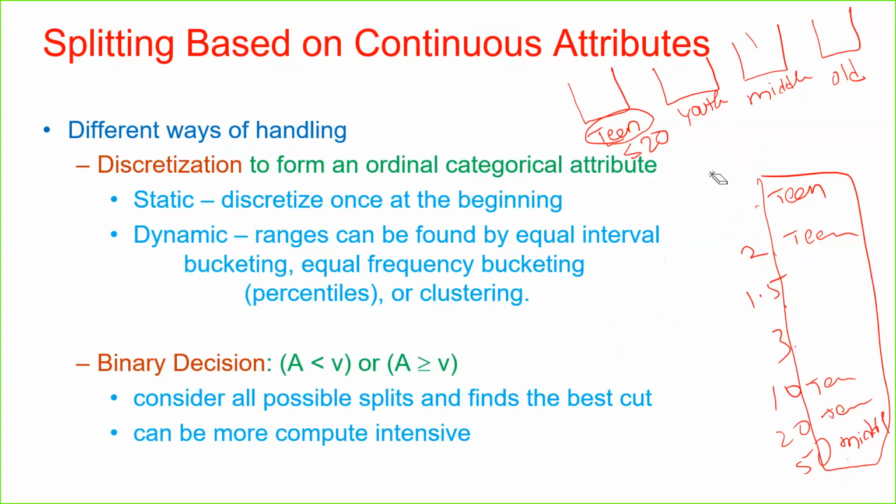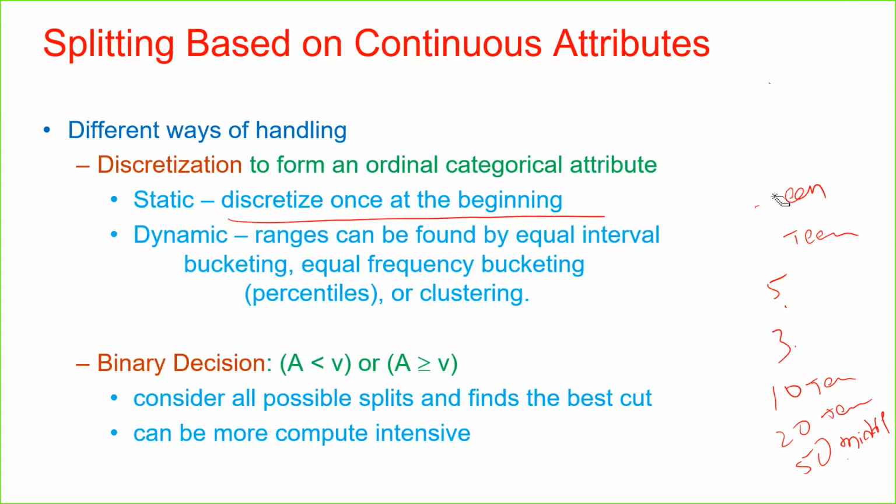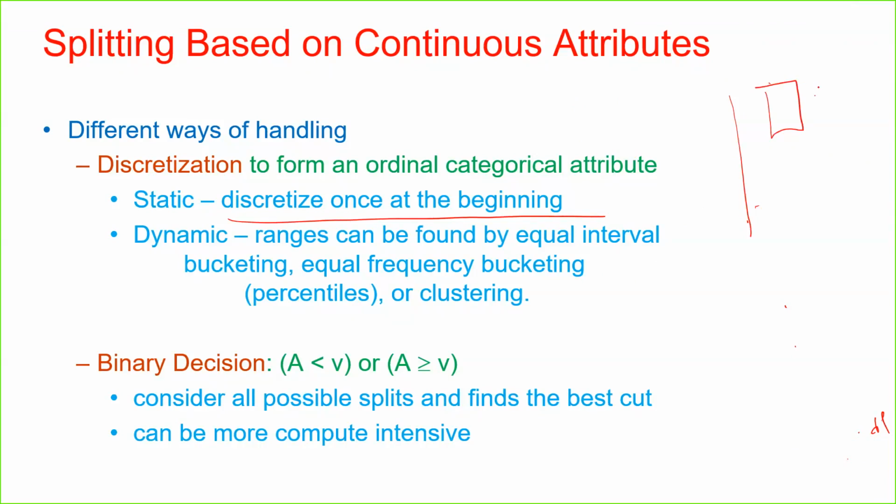So this discretization, you can either do it static way or the dynamic way. Static way is whatever I have demonstrated now: discrete ones at the beginning. Dynamic way is like there are ways that you can create dynamically, like equal interval bucketing. You sort them according to the ages, the first 20 of them will be bucket 1, the next 20 will be bucket 2, and so forth. Or equal frequency bucketing, or you can make them clusters. So there are various ways that you can discretize them. In the slides, although I'm not demonstrating that in detail, I will share you the slides in which the ways of discretization is also present.